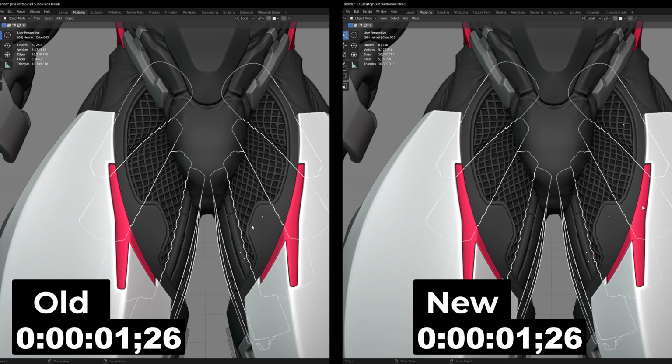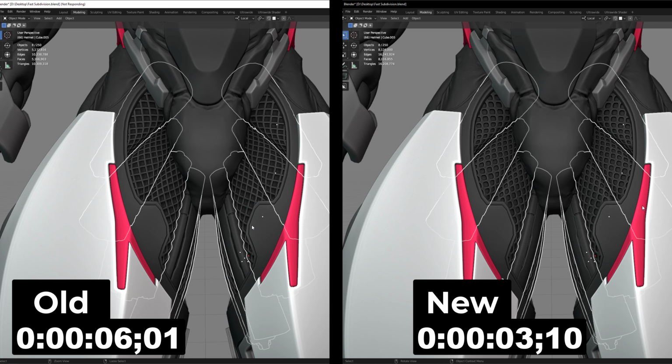What are we looking at here, aside from an alien scratch? So this is me pressing Control 2 in Blender to subdivide some meshes and see what they look like. On the left side, we have Blender's default way of subdividing, which as you can see, can be pretty slow depending on how much geometry you have.